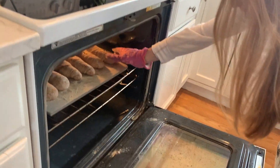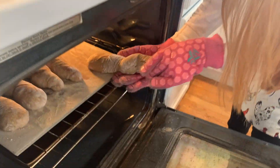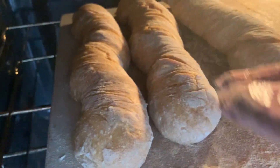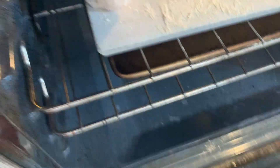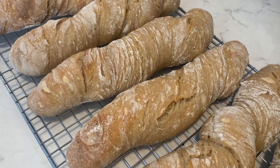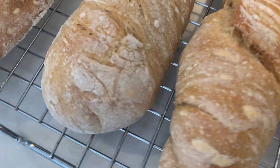Hopefully they'll be a nice beautiful golden color. If you want an even darker golden color, by all means you can keep them in the oven longer. I think this is a nice color. You can see that texturing — a little bit of that blistering we get from adding that spritz of water. Here are our final baguettes. I'll let them cool on this rack for a few minutes. If you're like me, you cannot resist fresh baked bread out of the oven, so I'll open one up and show you what the crumb looks like on the inside.